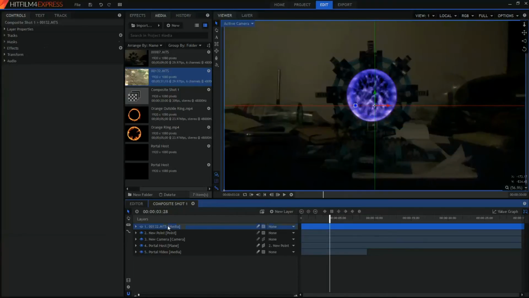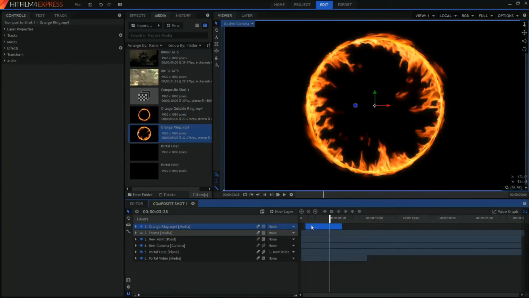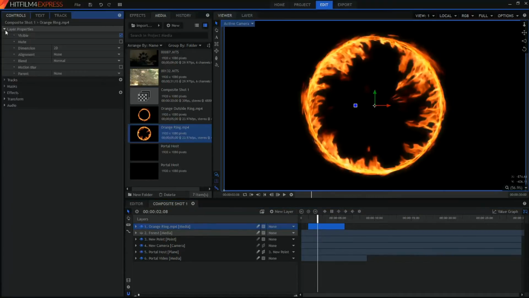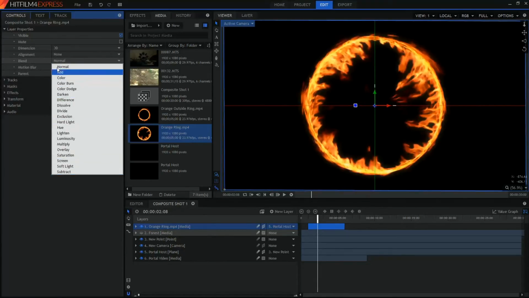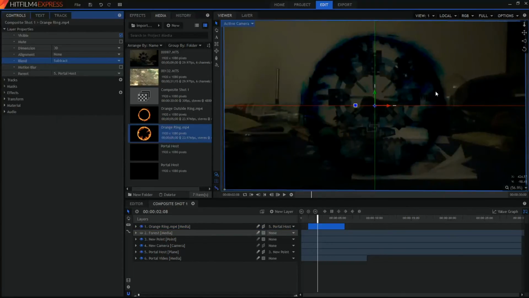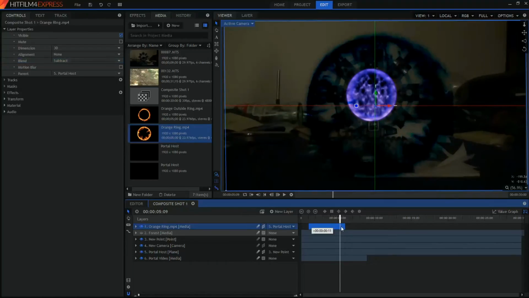But what I like to do for a little bit of added detail is take these orange ring videos that I've found, which are like flaming rings, and I like to put these in here like this, and then we go into our layer properties, make it 3D, parent it to the portal host, and then make the blend. Add would just make your video transparent. But if I did subtract here, which changes the color to a nice purple blue. And so now this is linked up with our video.